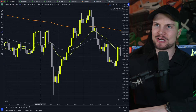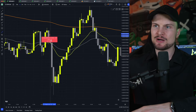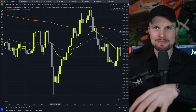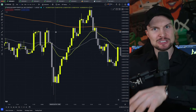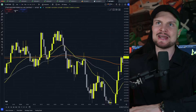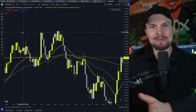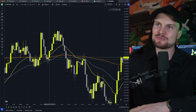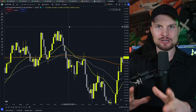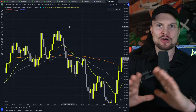For example, this tiny price move on Pepe from down here all the way to up here is already 0.4%, and a medium price swing is almost 1%. This means you will be a lot more profitable automatically without any extra effort just by choosing coins with large percent moves on small timeframes. Another good coin to trade is NOT (N-O-T), available on both BitGet and CoinCatch. On NOT, a move from down here all the way up here is already 0.75% — that is insane. With this tip alone, just by choosing the right coin for the one-minute chart, you will make a lot more money.